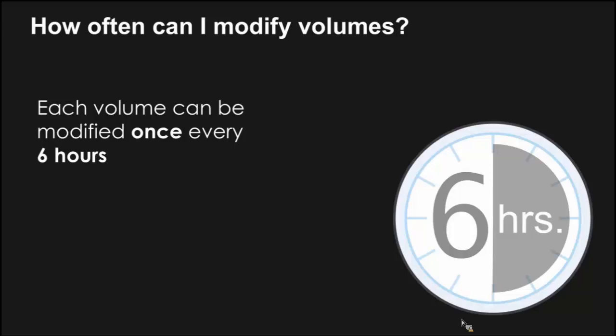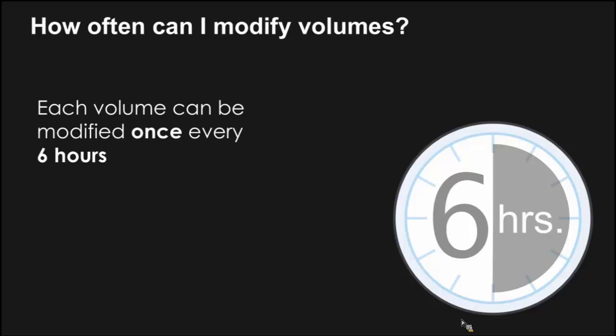For Windows, similarly, on the instance, you would go into Disk Management. You'd right-click the volume and select Extend Volume. Then you would just complete the wizard, put in the amount of megabytes that you want to extend it to, and complete it.